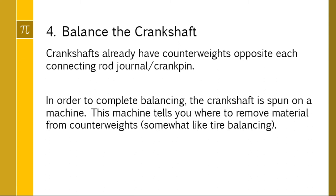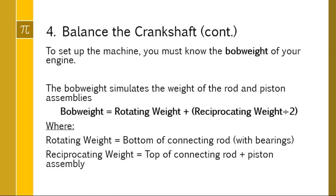Okay. So what do we need in order to balance a crankshaft? We need to know the bob weight of our engine. And the bob weight is just the weight that we figure out from rotating and reciprocating and use to balance the crank, okay? So here's the formula. The bob weight is equal to the rotating weight, the entire rotating weight, plus the reciprocating weight divided by 2. So whatever the reciprocating weight is, you must divide it by 2 first before adding it to the rotating weight.